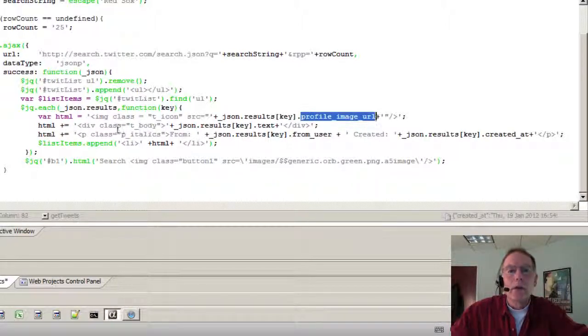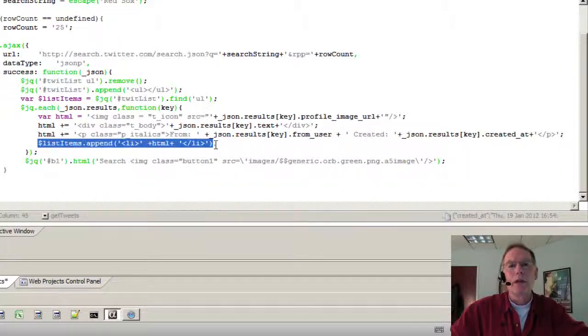So here for the body, we're putting in the results of .text, which is the body of the tweet. And you can follow the same pattern on through, pulling information like who is it from, when was it created, that kind of thing. And then we simply append it as a list item.